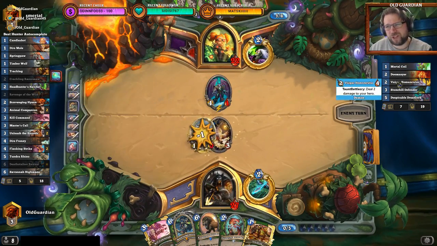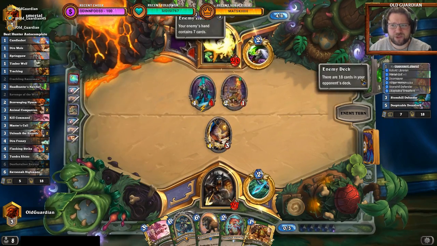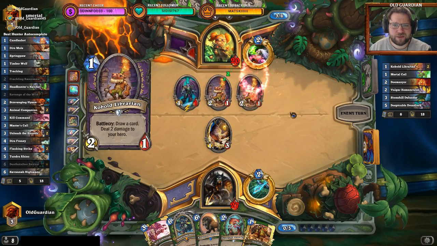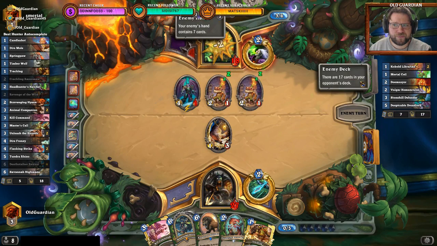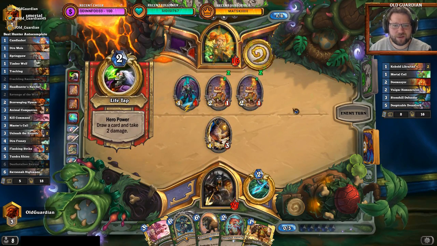This is that mid-range Warlock with Kel'Thuzad, right? Isn't it? That's what this looks like to me right now. The discard synergies and... that's what it looks like to me.